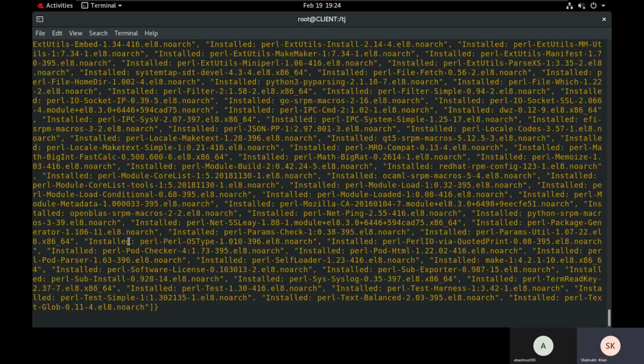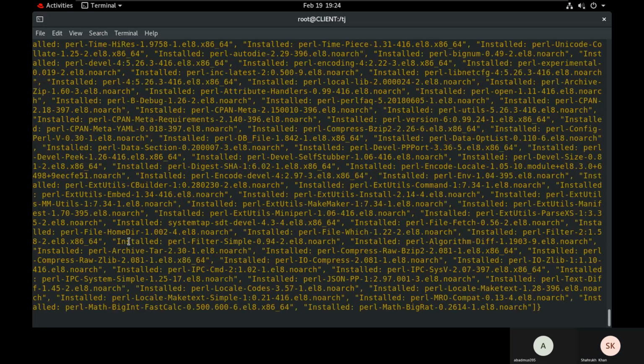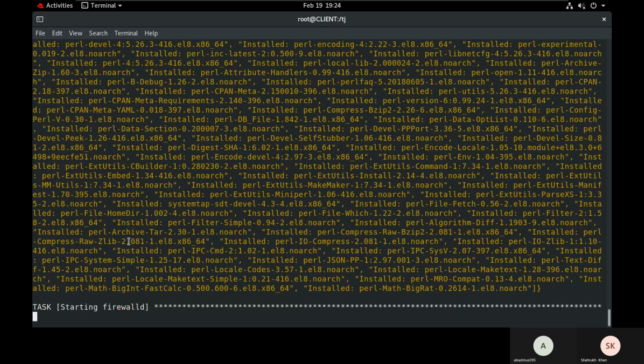So it installed the Perl package here. Then see here it is restarting firewalld.